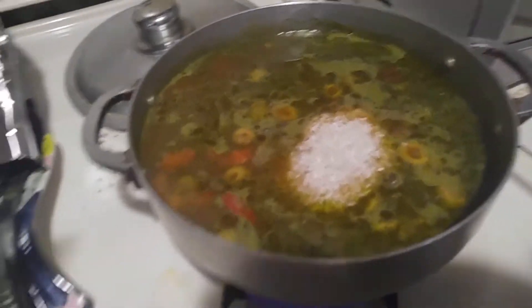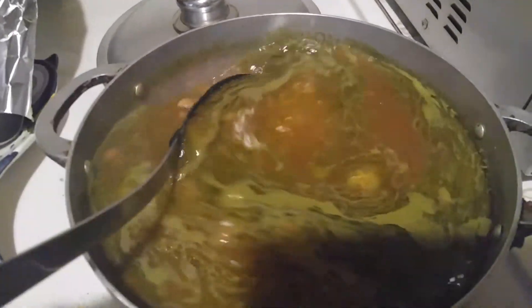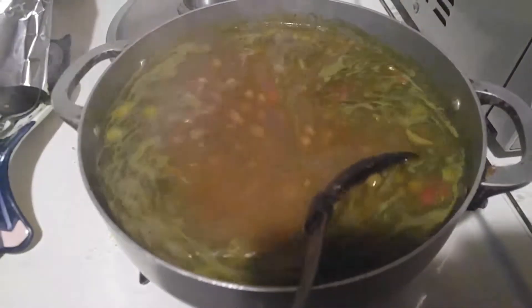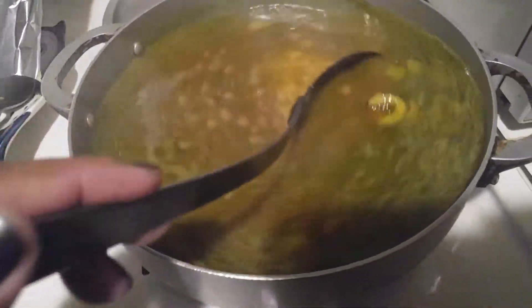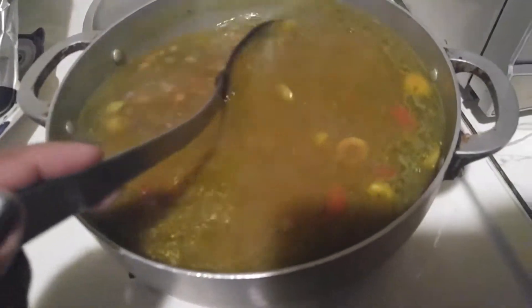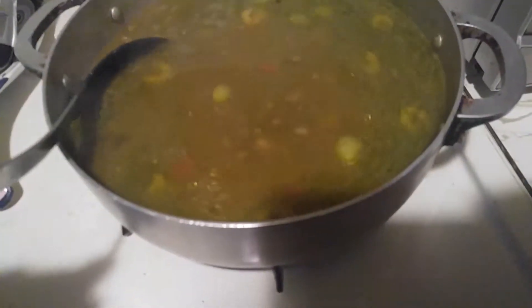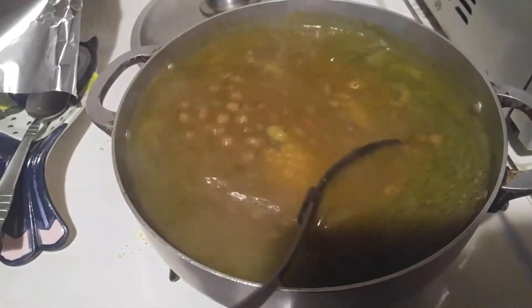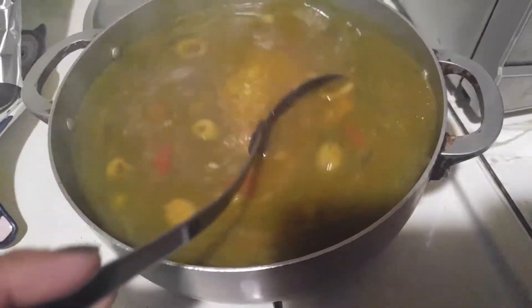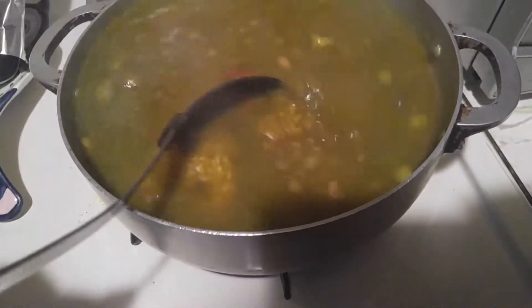So now we get our rice and pour it in. I always make sure there's like a little sizzle — that tells me it's going to be perfect rice. So now we stir it. I always listen for a sizzle; when I hear it, I'll let you know to stir the rice and then leave it alone — don't touch the rice. Some of us like to make little mounds, some like to stir and stir, but that's how rice comes out mushy. We want fully cooked rice but not mushy rice. We're stirring for approximately 30 seconds so all that salt and all those herbs cook up perfectly into the rice.